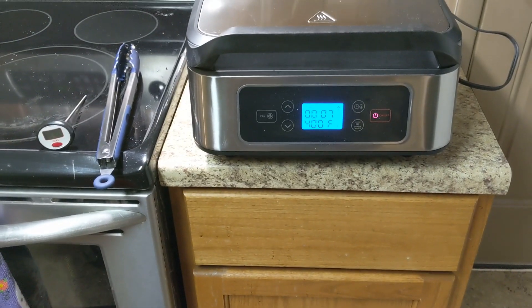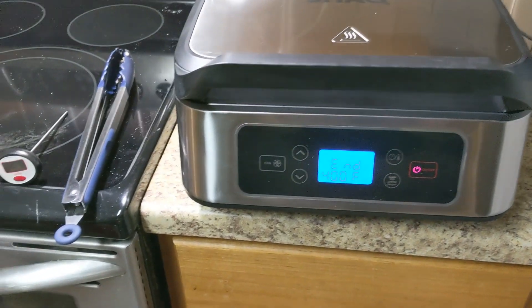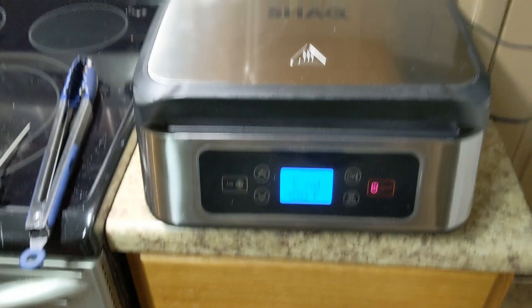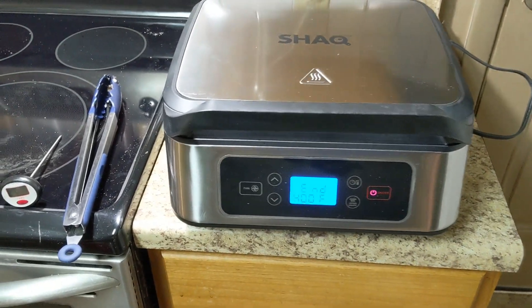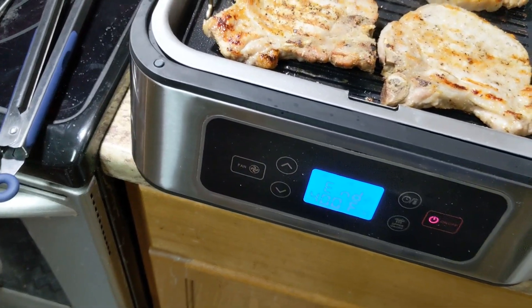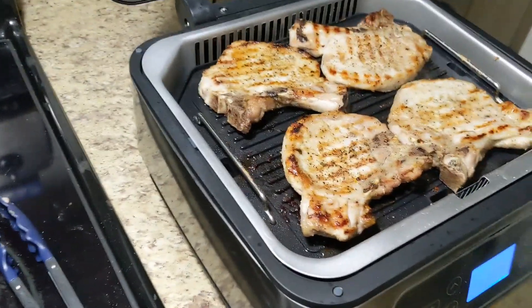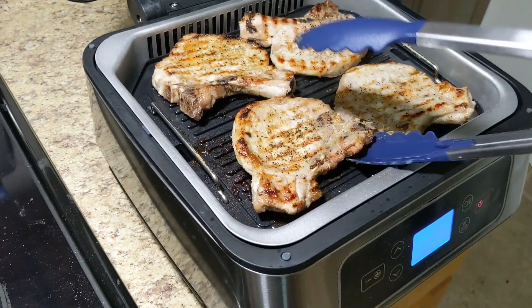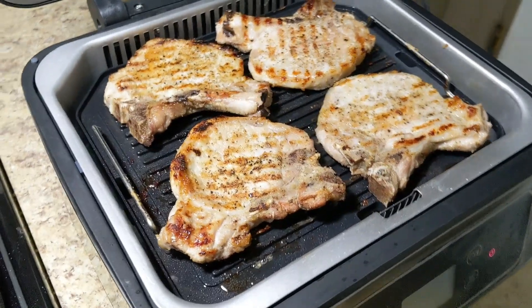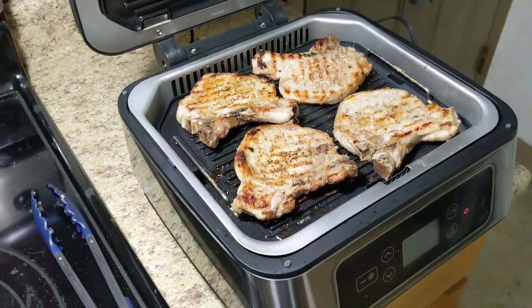We're down to the last 10 seconds here — let's go ahead and check it out. I'll let you see that it turns off when the timer expires. It turns off the unit. And it's not doing it — maybe I have to open it. Yeah, when I was preheating it, it turned off. And it just stays off. That's just so scary to me how I can't open that lid all the way and feel like it's going to fall on me. So there we go — let's look at the other side real quick. I would say that these are done. I was having trouble with my temperature gauge there, but I'm pretty sure that these are done — I could see it.